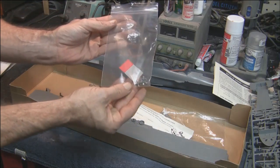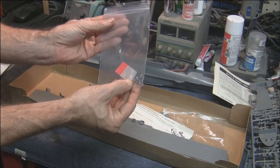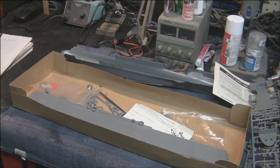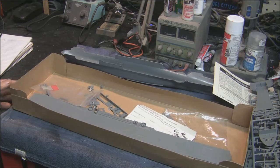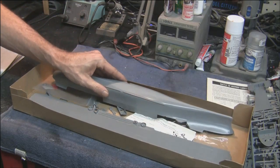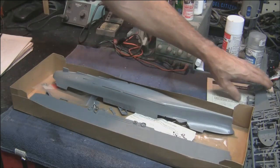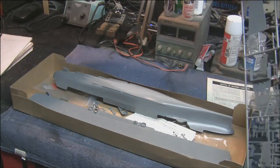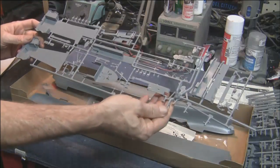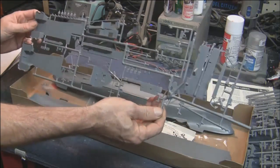Here we've got our 4 propellers, or screws as they were called on the large ships. So everything seems to be here, and I want to again thank Calvin a lot for sending this to me. I really appreciate that, Calvin, and we're going to do a really good job building this one up. Calvin, I think, said he's had this kit in his stash for a long time, so we want to make sure we do a really nice job on it. And so it's going to be a lot of fun.